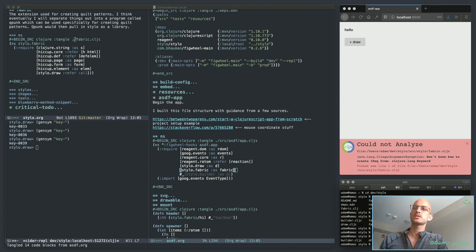I should maybe just move... Should extensions be its own project entirely? I don't want to do that right now. Anyway, let's save this first of all.